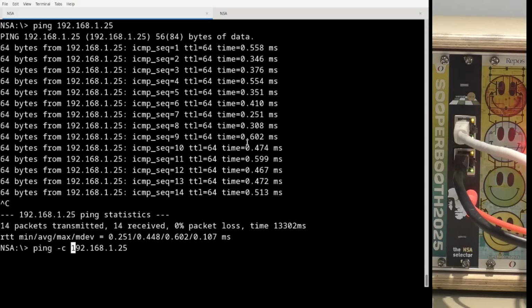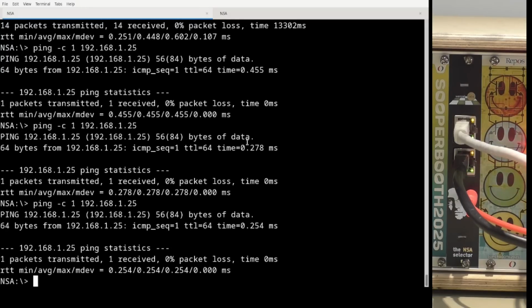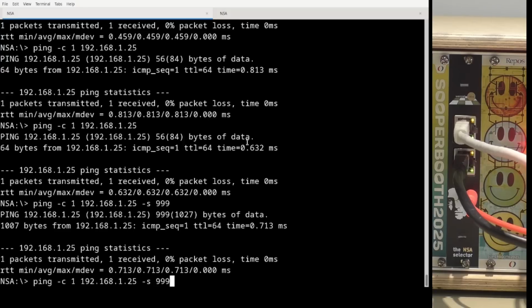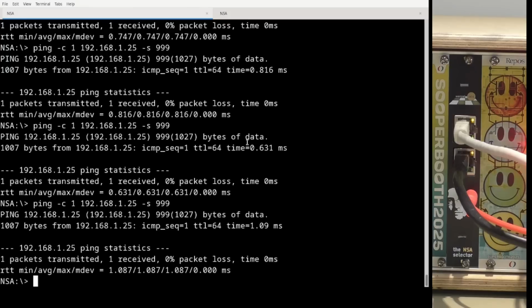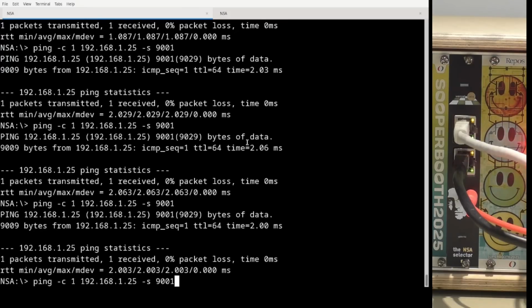So you can set this to just one packet, so count 1 is the parameter -c 1. Now you probably hear more of my keyboard than the click, but we can change the size. Now you clearly hear the packet, it's just a larger packet than before. Now with 999. We have very distinctive clicks, beats, you can say.